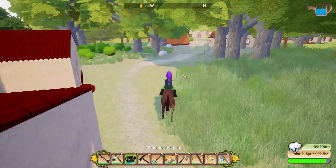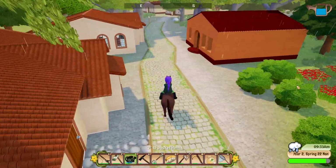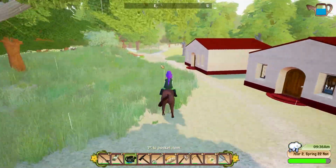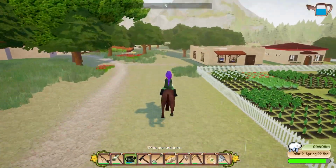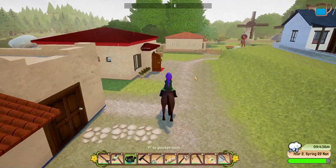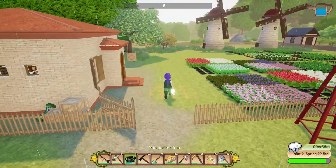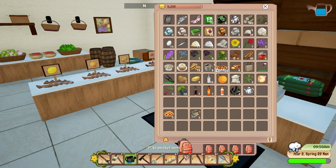Ah, Orpheus's lemon trees are already growing. Sebastian, no, why do I keep forgetting you? You're supposed to be my true love. Although I'm finding all these tasty boys up in Diamond Falls, so I don't know. I think you have to have a house in the place where they are to be able to marry them and stuff. And I think I might even need one house bigger than I've got to do it as well. I'm not sure.